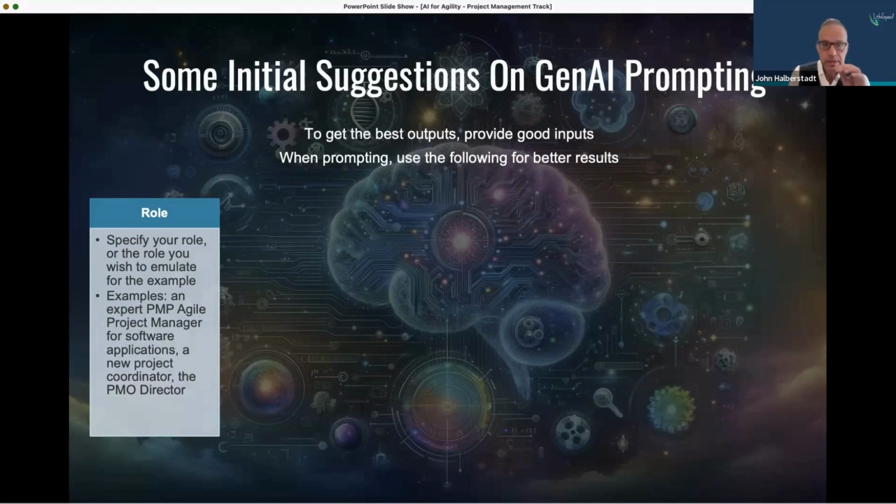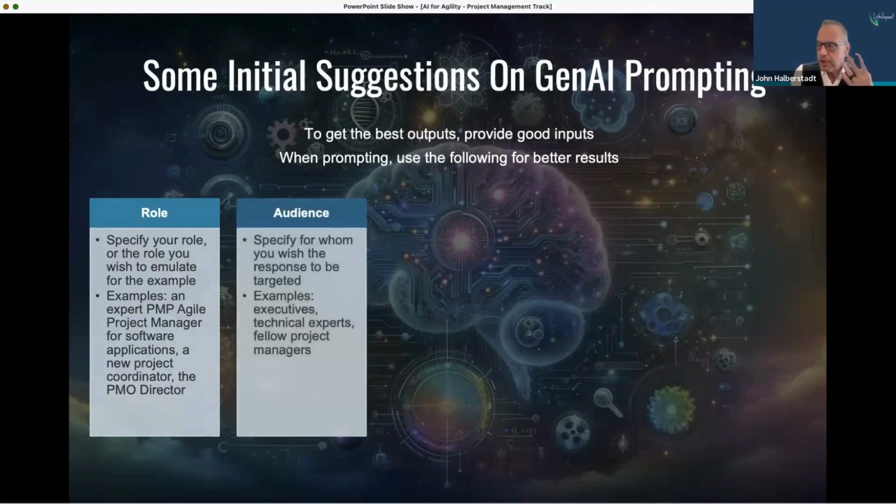That's really important. If you're dealing with a business executive versus a software engineer or a director from the PMO, those different levels, if you specify those roles or titles, will help orient the level of depth, detail, and focus that you'll get. So always specify the role when you're doing those inputs to get a better quality output.